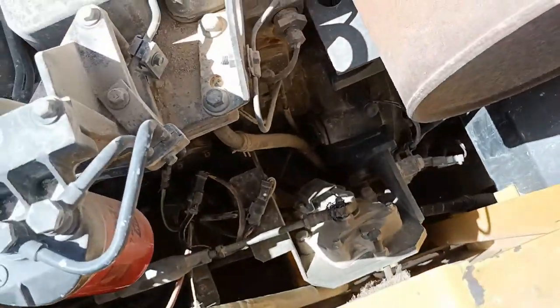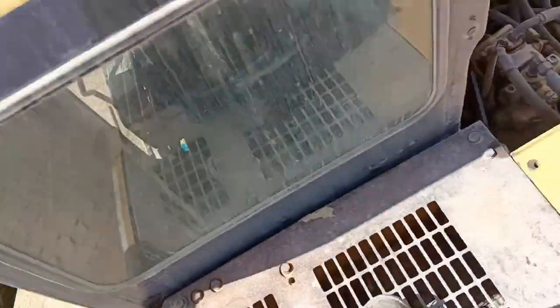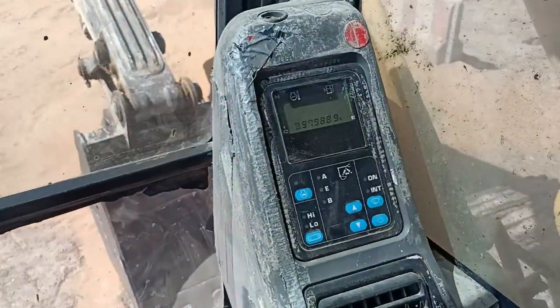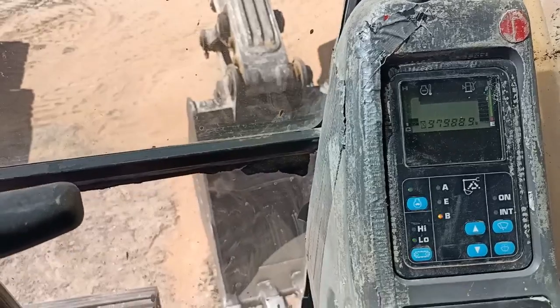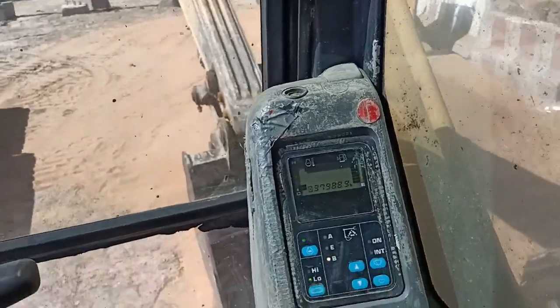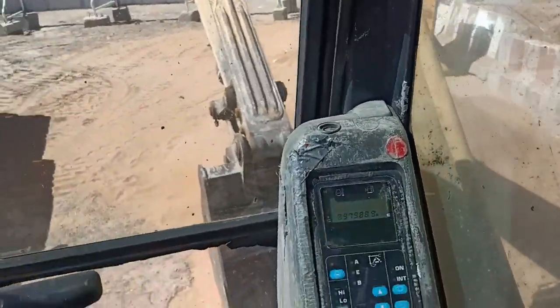Okay, I'll try to start it again. The operator is not here, so I'll have to start by my own to see if the motor will work. If not, I have to start. Still no acceleration. See. Now what to do?